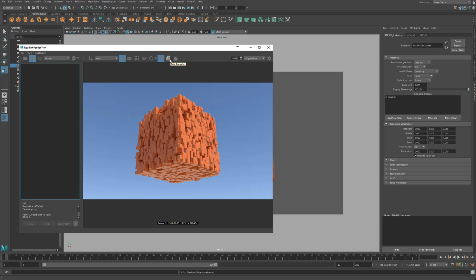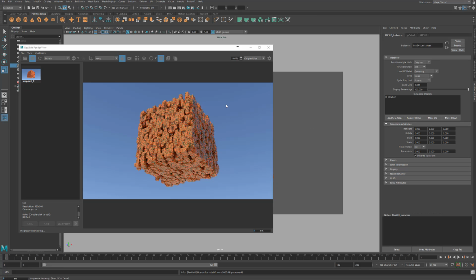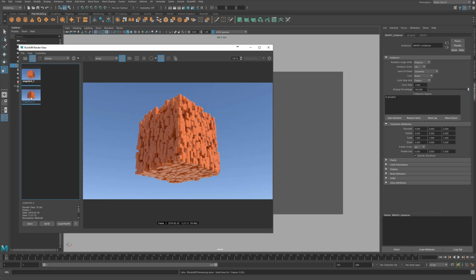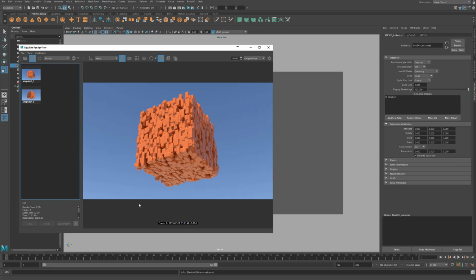So you could add that data in there if you want, the metadata. And yeah, if you want to save a snapshot now, that's what the icon to the right of that does with the little plus. You click on that, and now it's saved a snapshot image. So let's rotate around and let's click on it again, and now we have our snapshots. So we have image 1, and when you have it highlighted, you'll notice that it selects it with the blue around it, and when you don't, it goes back to whatever your live render view is.